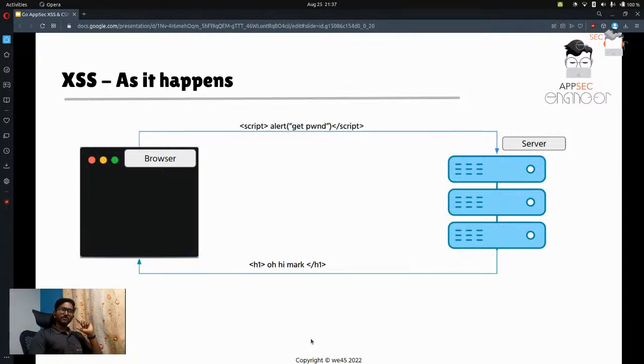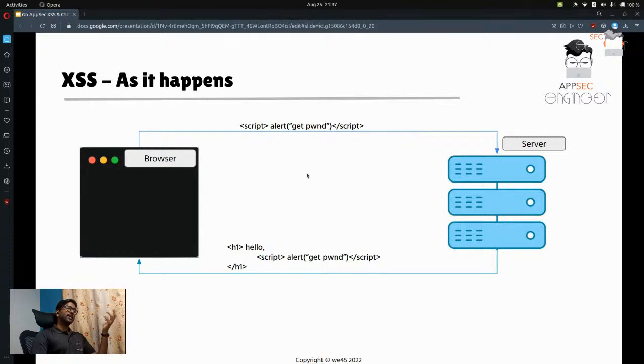However, instead of making the innocuous little comment that I'm supposed to, what if I were to input something that looks like this, something that says script, and I'm making alerts, or maybe I'm trying to access some document through the DOM, the document object model, or maybe I'm trying to access some parts of the internal server itself, or maybe I'm trying to redirect my user towards another web page altogether. So these are the things that could happen if you're not looking out for inputs such as these.